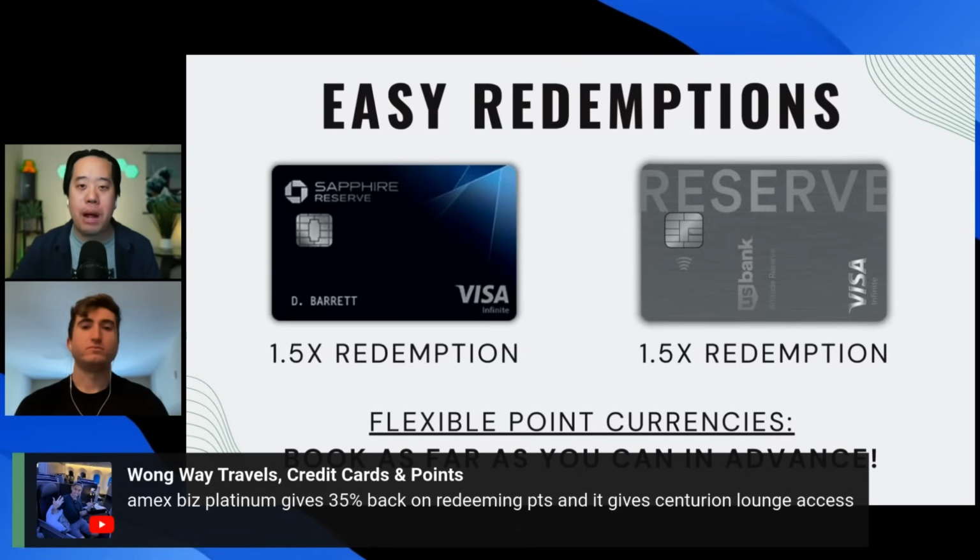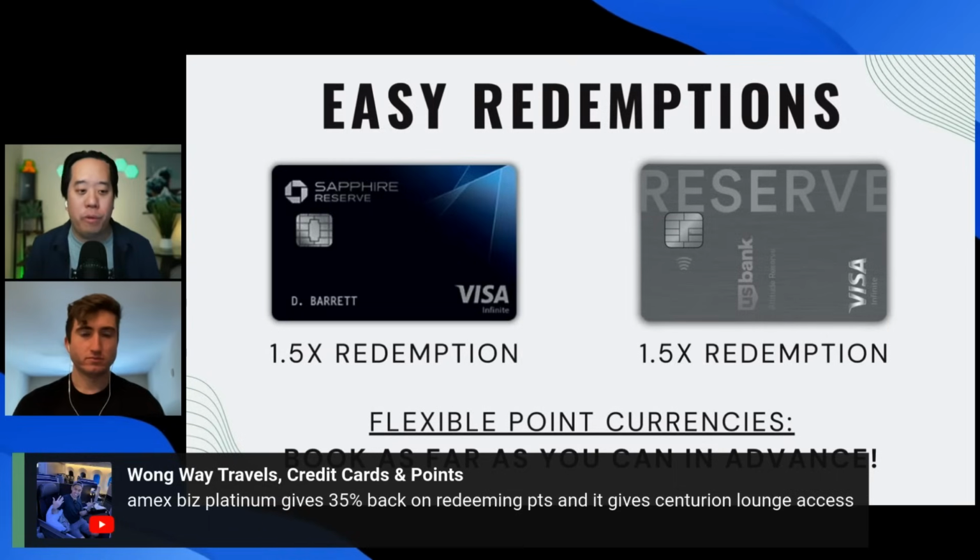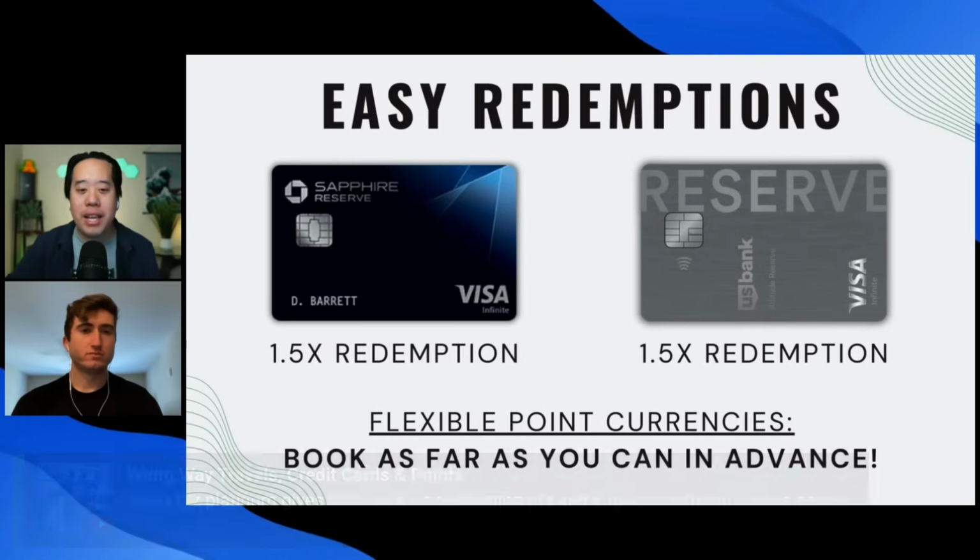And that can be problematic when it comes to someone with kids, because as we all know, for example, Luke Points to Miles says this all the time, like he can't all the time book business class, first class for all of his family because it'd just be way too many points. But if you're someone like myself, I have a player two, just like you, Tony, you and your player two, our wives, we're just two of us. So it's not as bad as traveling with a whole family. But I think the main thing is to make sure you book as far in advance as you can.